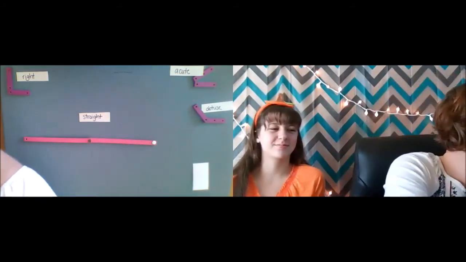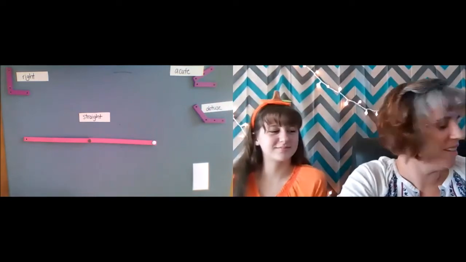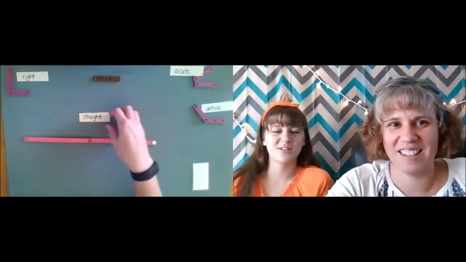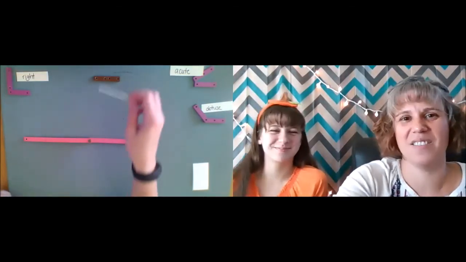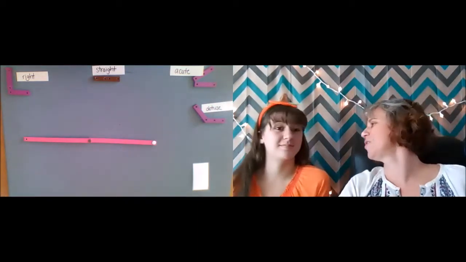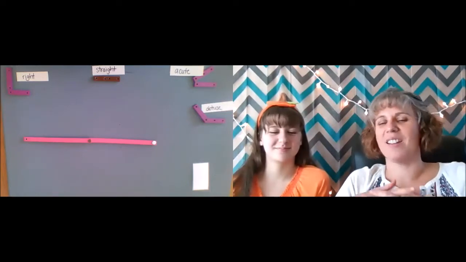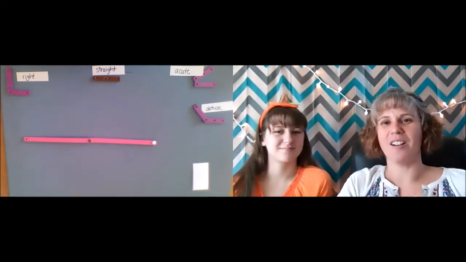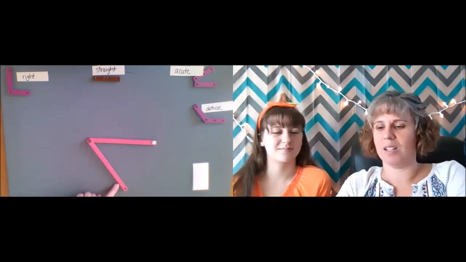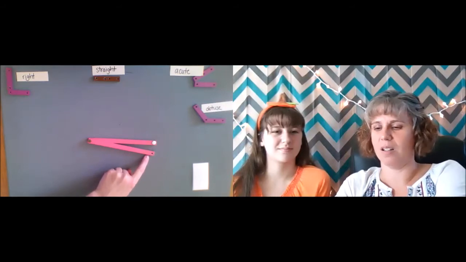Okay, so I'm going to make a straight angle using these cute little brown ones. It's almost as cute as our acute angle. Not quite. Okay, there's a straight angle. Let's put it up there. Straight angle. Remember I told you there were three more. Straight was one of them. Now I want to talk about all of the next ones I'm about to show you. This one, and this one, and this one, and that one. All of those have the same name.